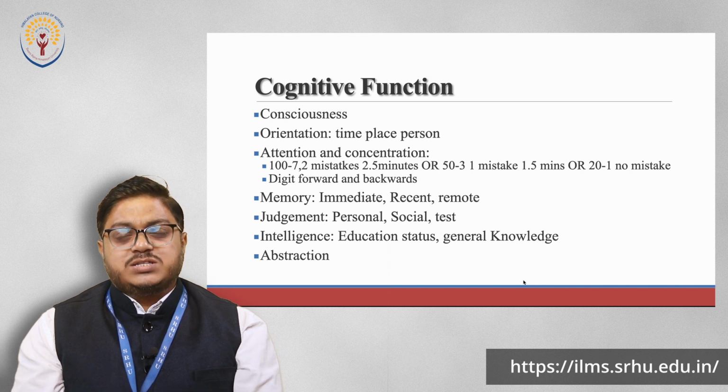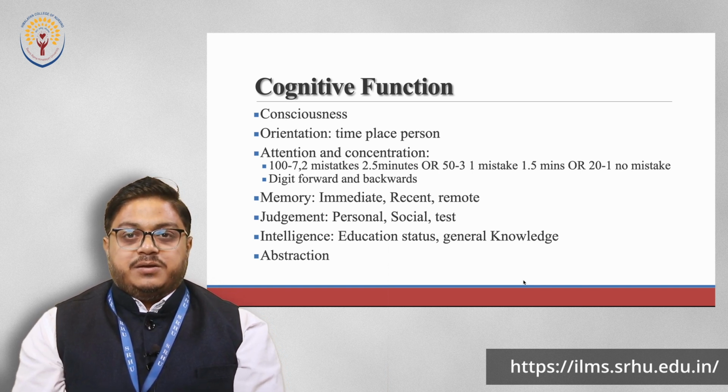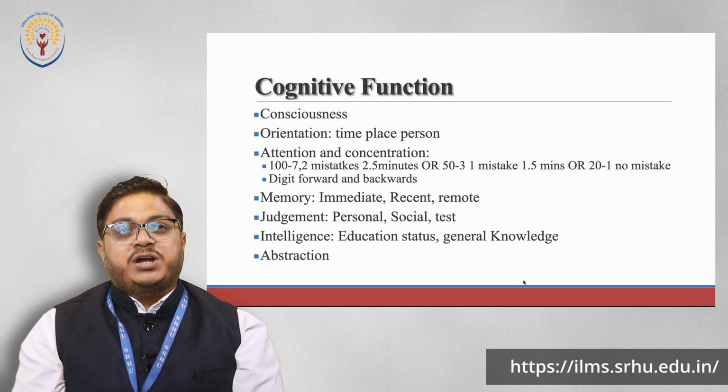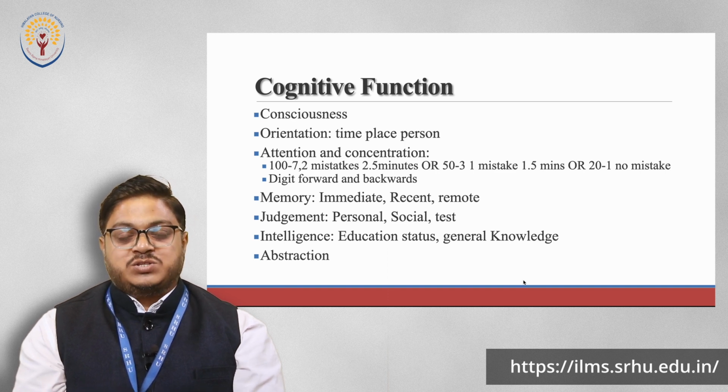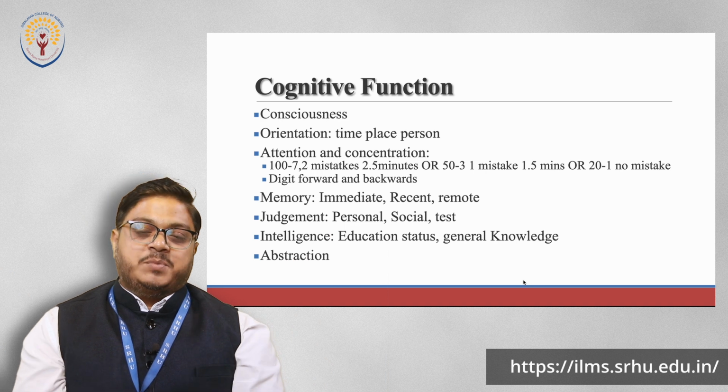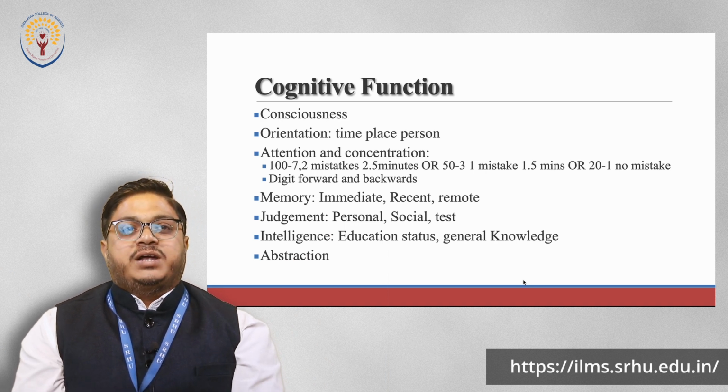Okay, so this is known as orientation of place, right? When we assess orientation, we usually ask a 5-step question. We start from the country, the state, the city, the local area, and the place where the person is. So we actually funnel that information. Okay, so that is for place.